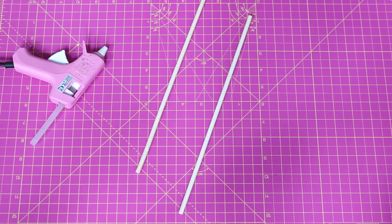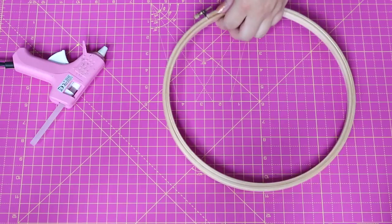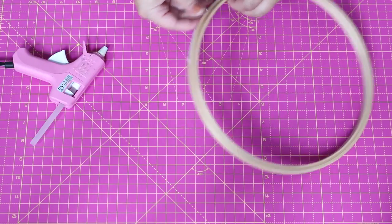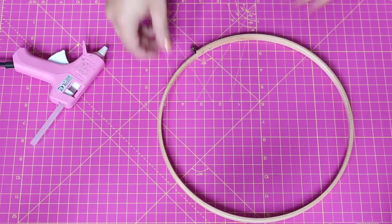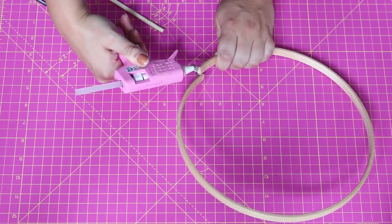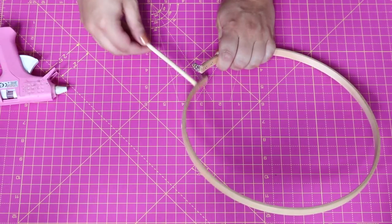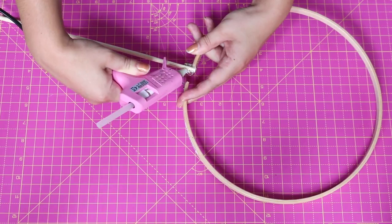To start off with we're going to need a glue gun, some dowel rods, and some embroidery hoops. You can find these at local craft stores or on Amazon where I got mine. You want to start by deconstructing your embroidery hoop so you just have that outside hoop with the screw in it. Once you remove that screw you should be able to fit the dowel rod comfortably between the two sides of the embroidery hoop. I used a bit of hot glue on either side of where the screw used to sit, just to secure the rod in between these two sections of the hoop.